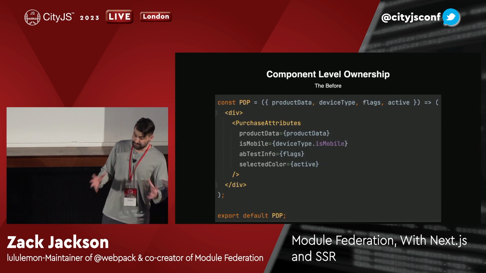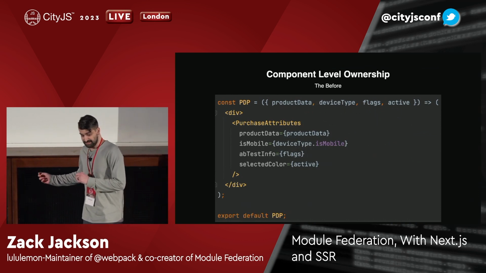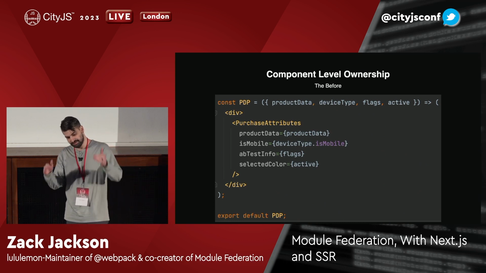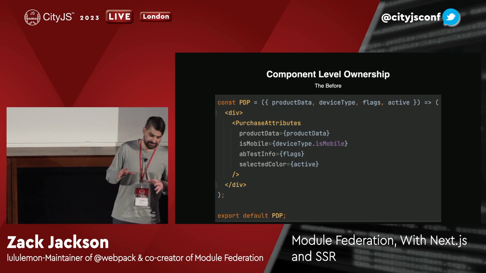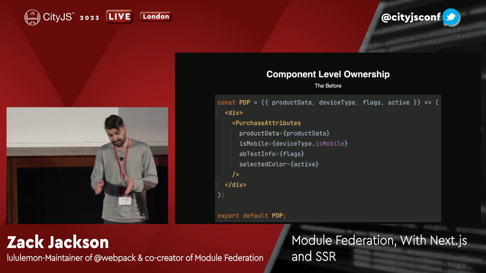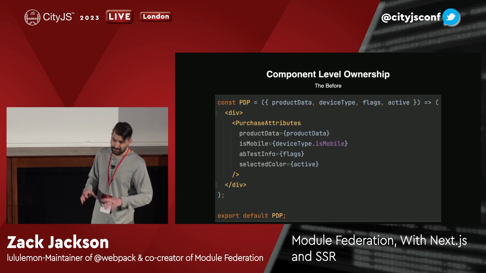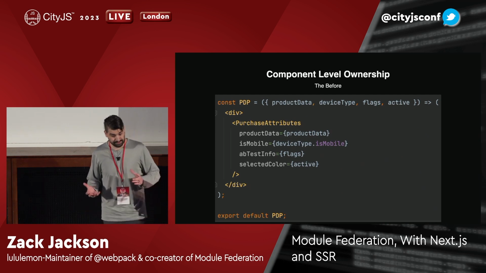So an example of doing component level ownership. Let's say we have a very simple product display page. Usually it takes a bunch of props and you drill the props all down. This can become brittle because if one of these things change or if you change your underlying feature and they have not updated the implementation, you can get into a state where things could go wrong.